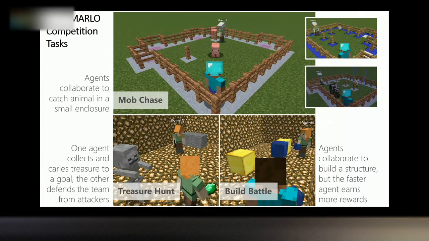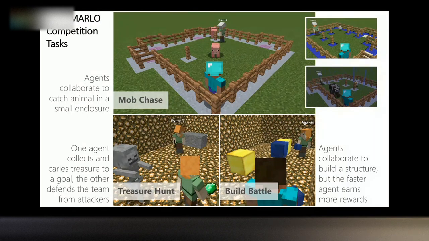In the bottom left, we introduced something where they have heterogeneous roles. So this was the treasure hunt game. In this, one agent can collect treasure but can't defend itself. And the other agent can defend against the skeleton that's in the space, but it can't collect the treasure. So the two agents have to learn to utilize the different skill sets and abilities that they have to successfully complete this, collect the treasure and get a joint reward.